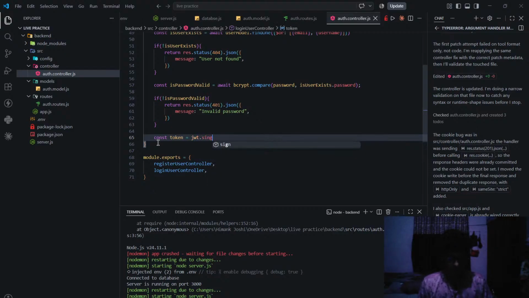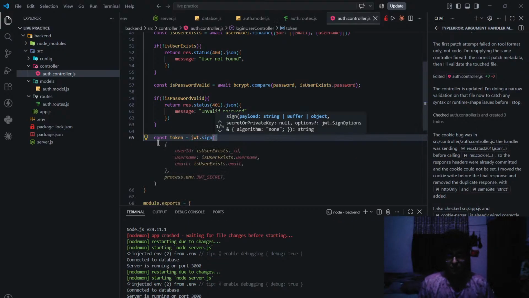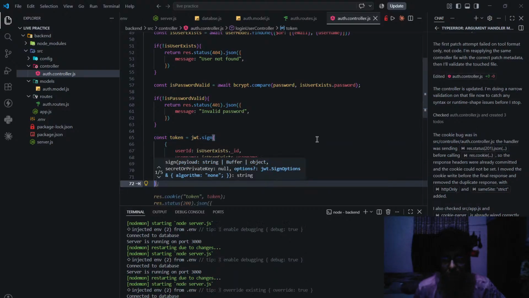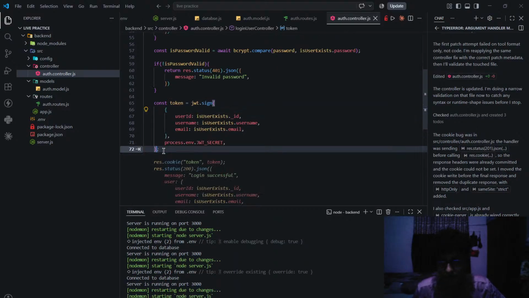jwt.sign with this. What we are doing here is signing and storing details like user ID, username, and email of the user who is logging in.